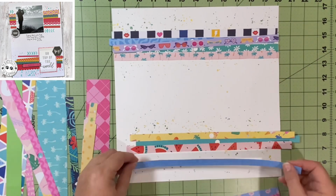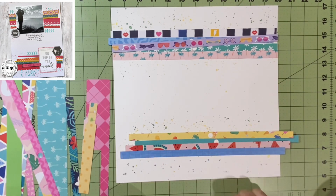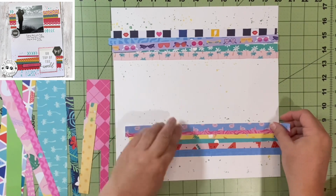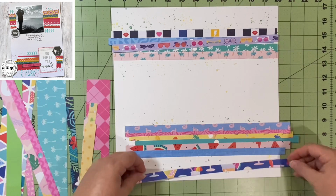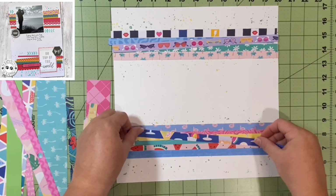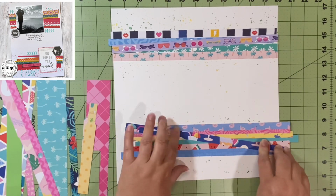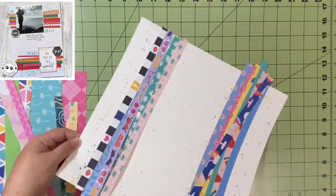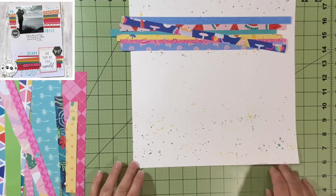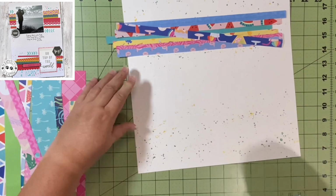So I am just using branding strips or leftover little strips of paper and kind of laying them haphazard. I don't want them too covered up, especially the ones like the sunglasses. Those are super cute. And the flamingos at the bottom are super cute. So I don't want them to be completely covered. But there are some holes from where some of these papers were in a paper pad. There we go.